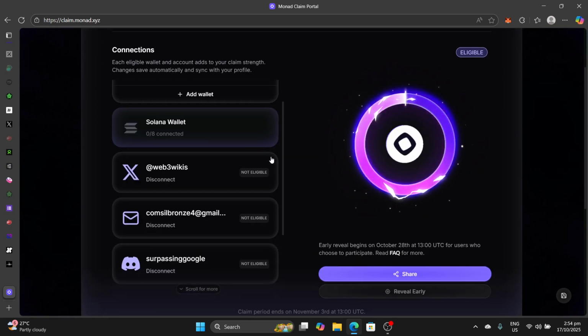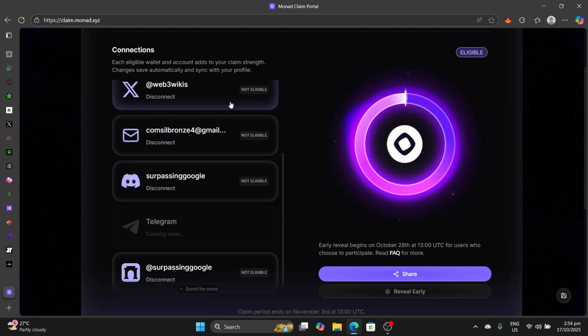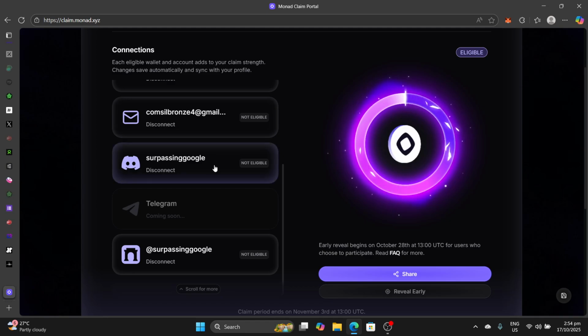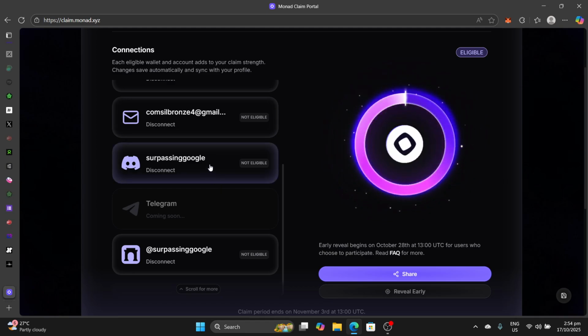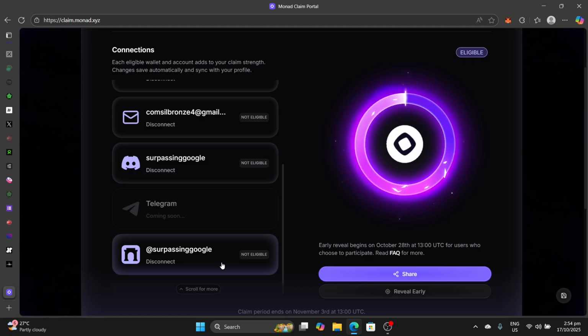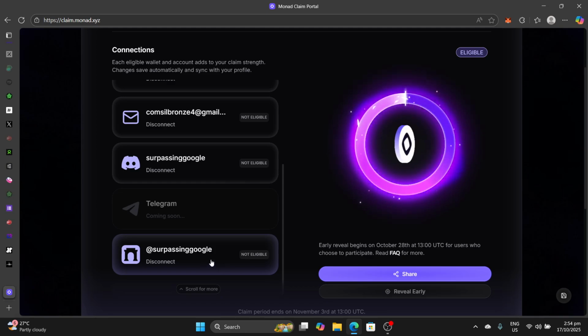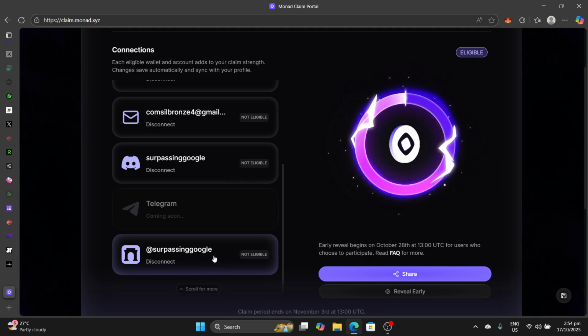Connect your Twitter. This is for those who may have got Yapper allocation. If you have visited IRL events physically, stuff like that, you connect your email. If you have roles and stuff like that, you connect your Discord. Then there is also eligibility for Power Farcaster users. I think they selected maybe 2,000 on that front. I'm not very sure, but I connected my Farcaster account and I'm not eligible. If you're not on Farcaster yet, the invite will be in the description.